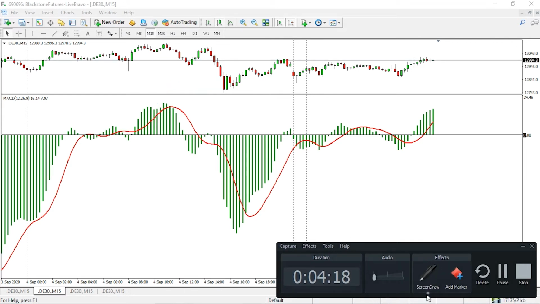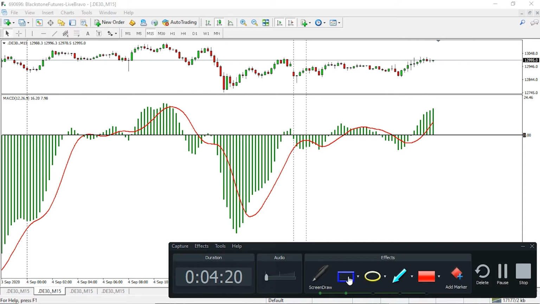Conversely, for a long trade, when my histogram and my red moving average are below the black line, so let's put an example here, there I'm looking to go long. Okay, so I'm waiting for price and momentum to exhaust itself, and then I want to go long.